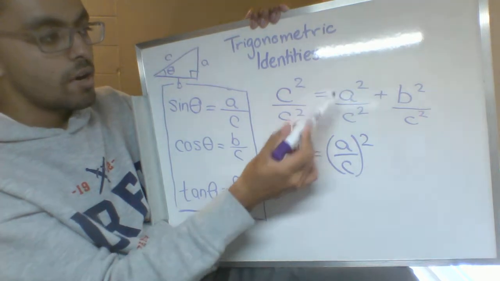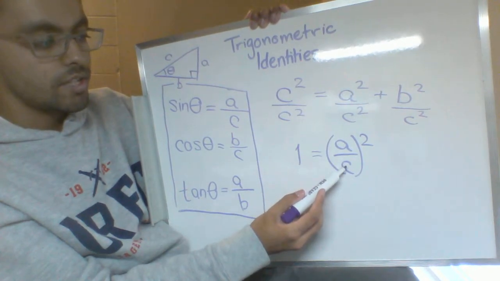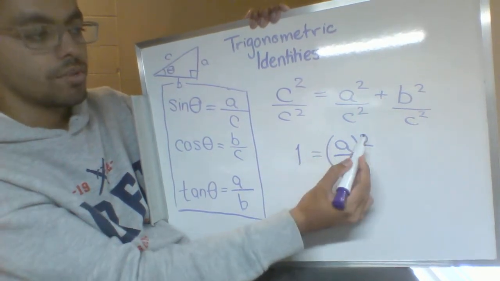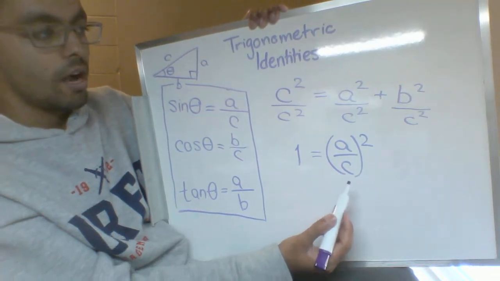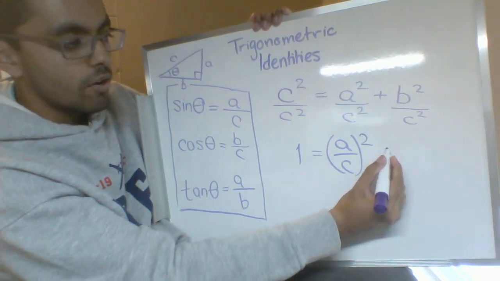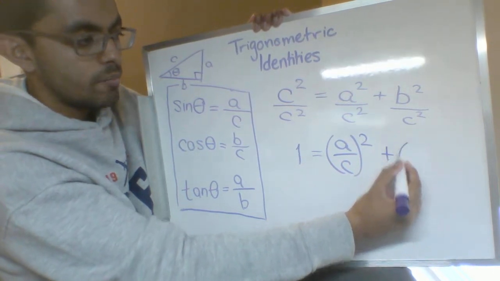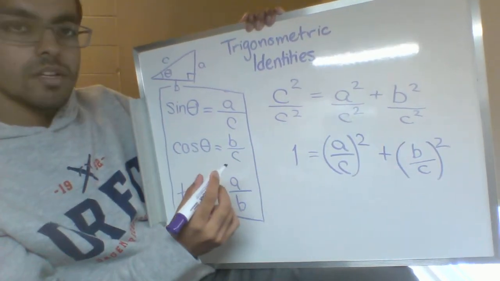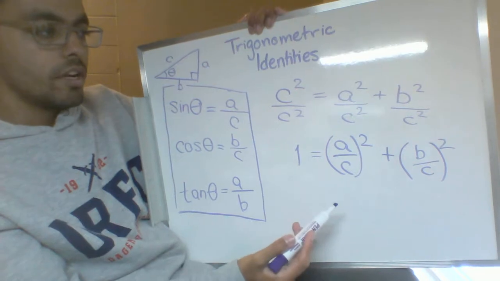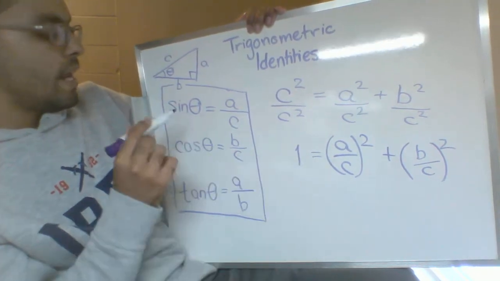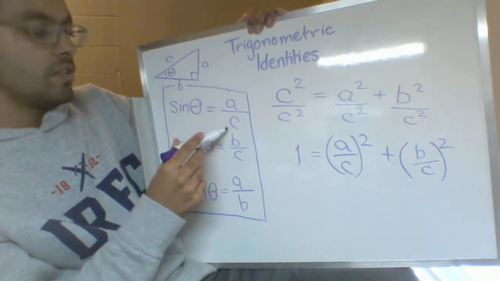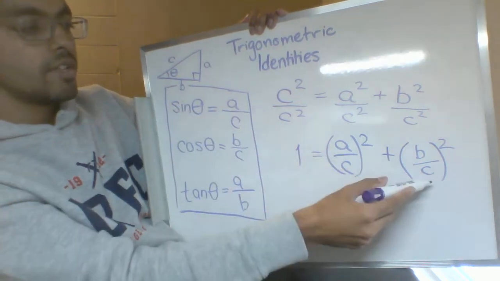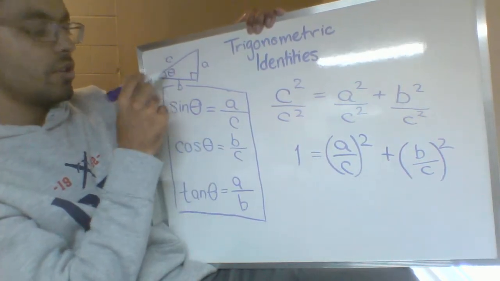So we've got A squared over C squared is the same thing as A over C all squared. I can put the fraction inside and then just put one exponent, one little 2, out there. And I can do the same thing for B squared over C squared. So I can do A over C all squared plus B over C all squared. Now, this is all well and good, but I still have just a bunch of letter names. But if you look over here, we know what A over C is. A over C is just sine of theta. And similarly, B over C is just cosine of theta.